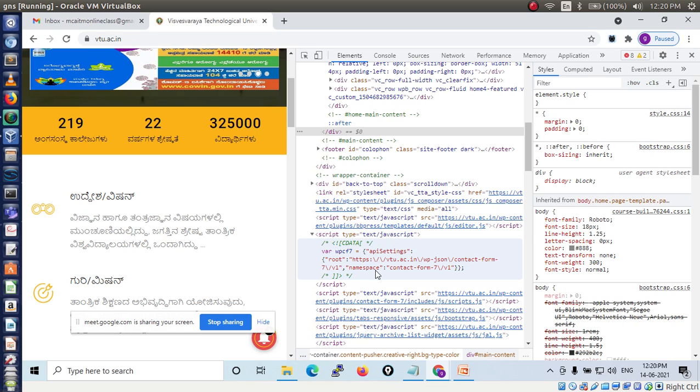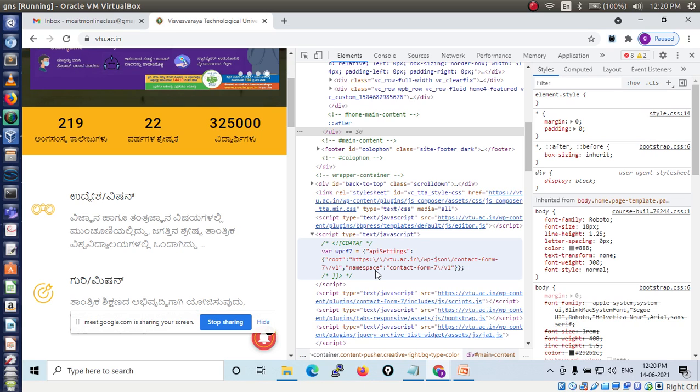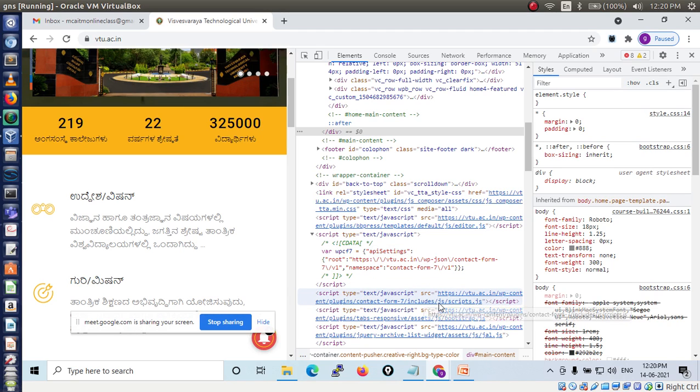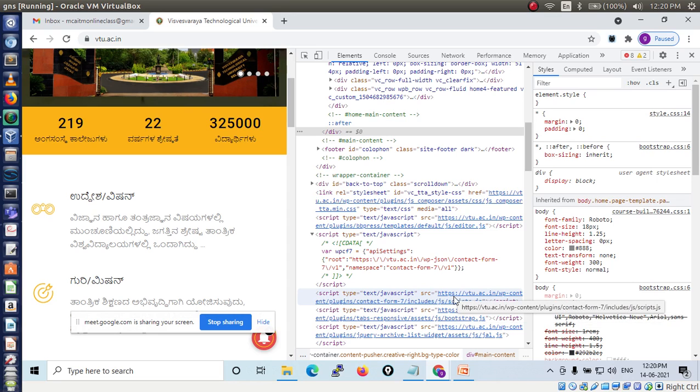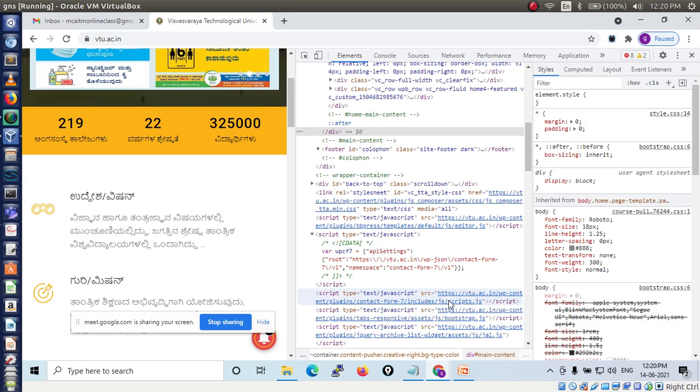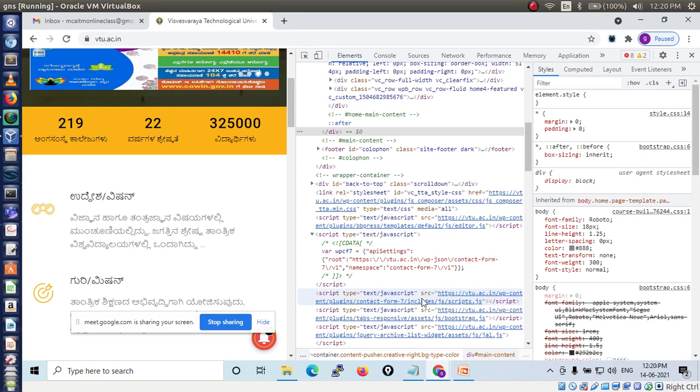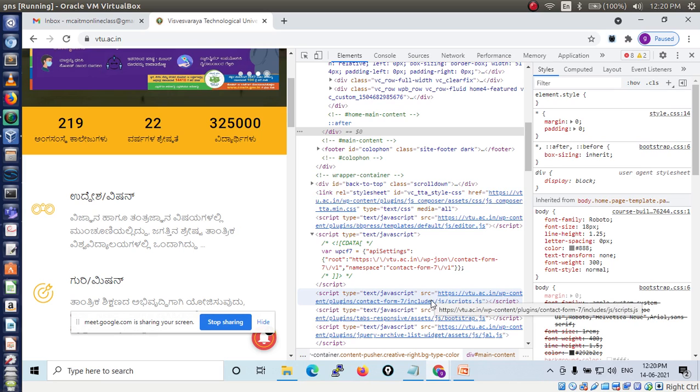But apart from this they are using a code like this, includes JS, script.js. From this code you will not get anything because it is hidden by the admin. We are not including this code in the main HTML file, so it will not show you.